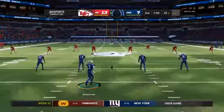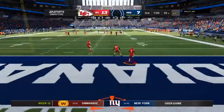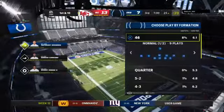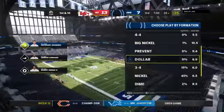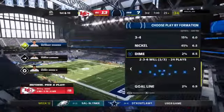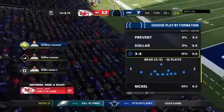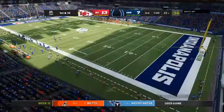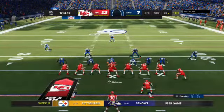Ready for the start of the third quarter. The Chiefs have the lead and set to receive the football. And they will not get a chance to return this one as it's through the end zone for a touchback. The Chiefs offense about set to begin this drive. And they've got the lead, CD.